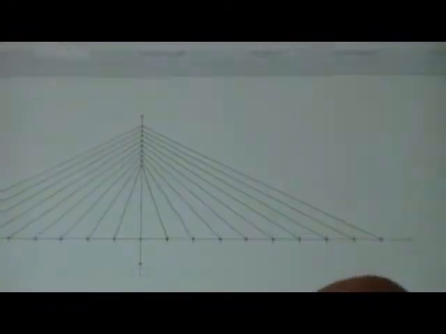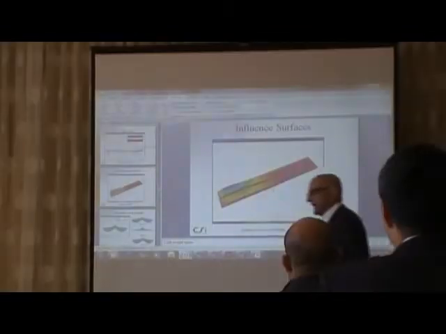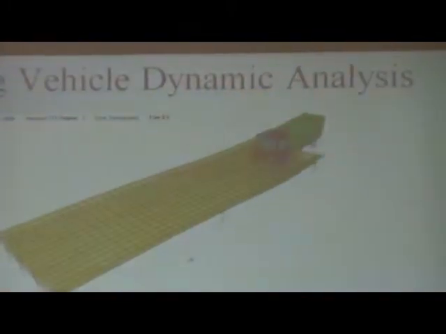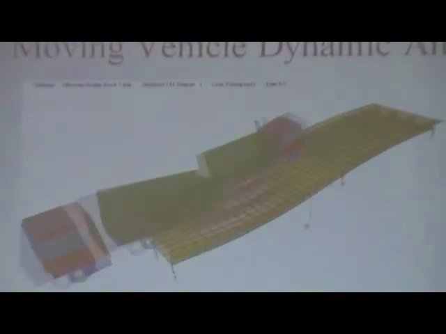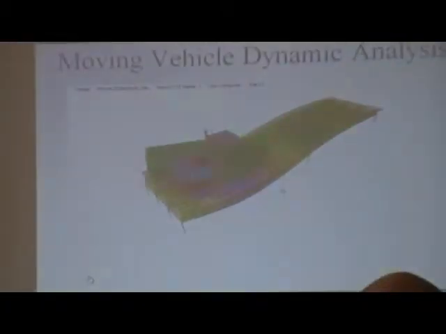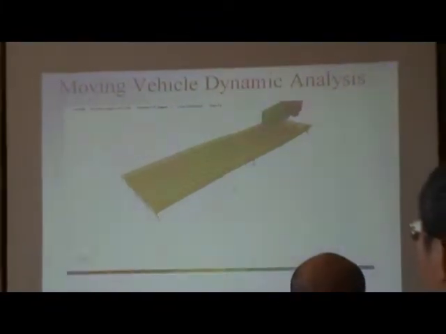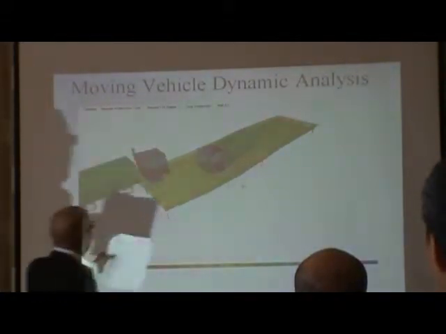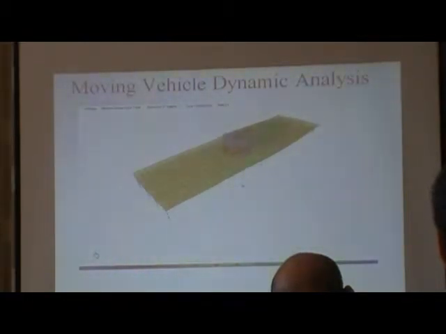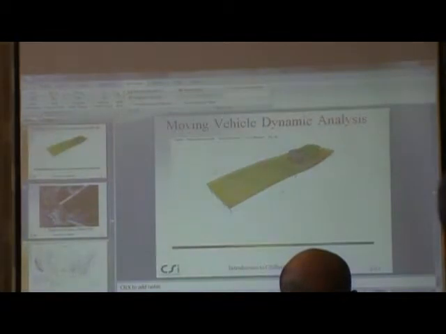In the construction sequence, all of the creep and shrinkage effects are automated. There's also the concept of bridge rating — where a very heavy structure, like a military tank, needs to cross a bridge and they need to find out which lanes it should run in so the bridge does not get overstressed. This is done on a daily basis for heavy trucks across the country; they have to be permitted, requiring a complete analysis of the bridge, location of the load, and the path along which it should run. That's all in the product, completely integrated.